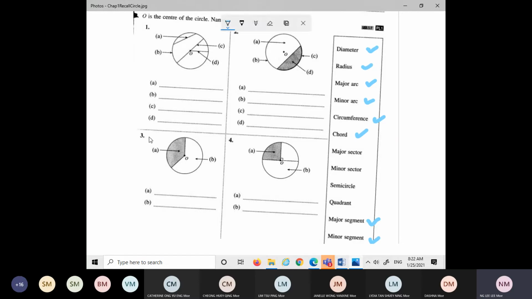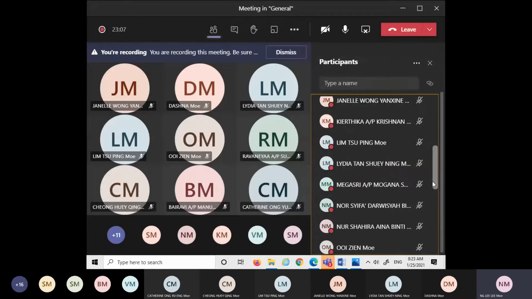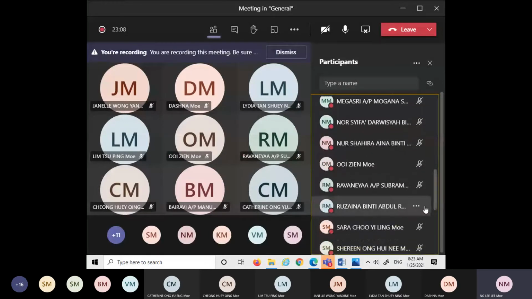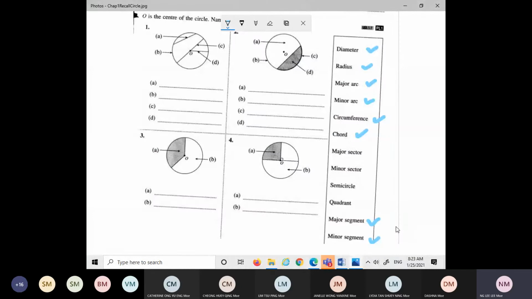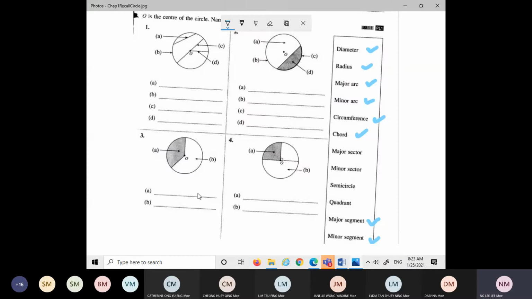Okay, now we go to number 3. Okay, 3A. This is shape of a piece of pizza, a smaller piece. Okay, next girl will be Shifa. Shifa here. Yes, teacher. Okay, come, we go back here. Can you answer 3A? What is 3A? It's a piece of pizza, but a smaller one.